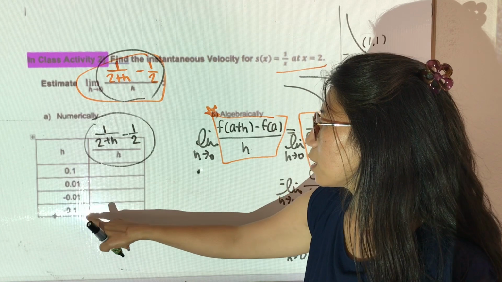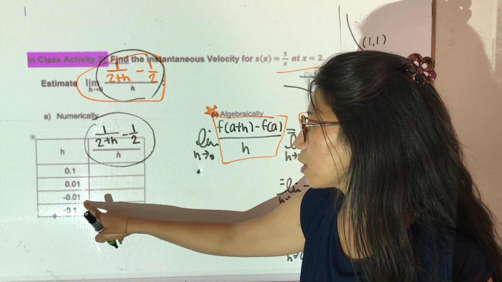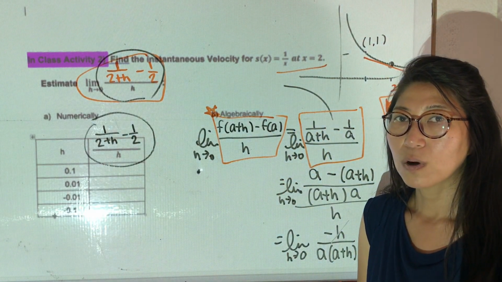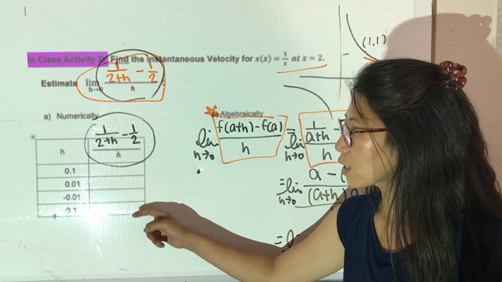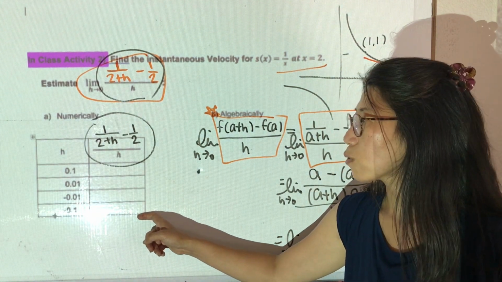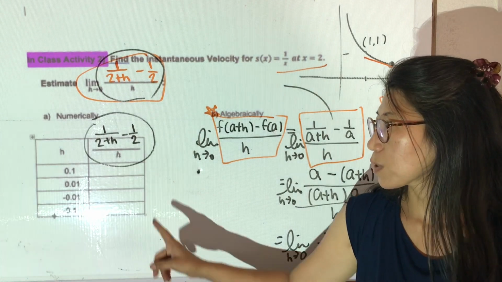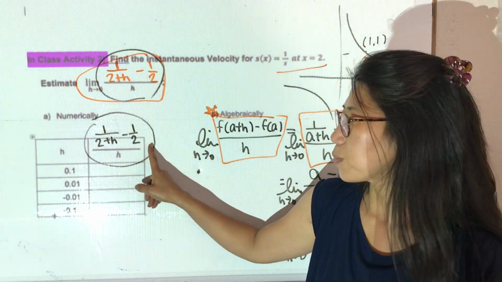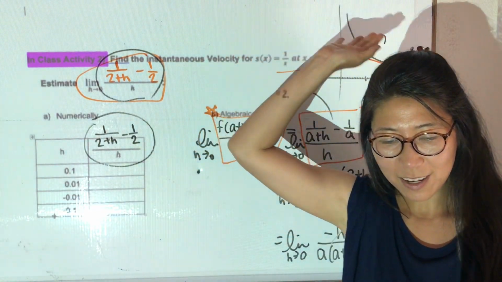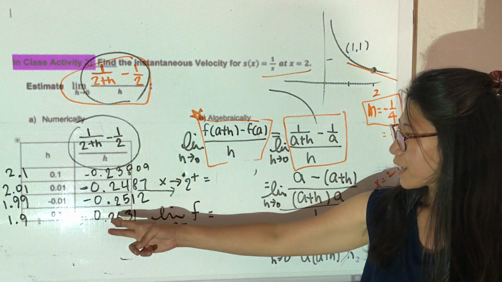So what are the h values? I'm going to plug in each of these values. Give me a second to punch it into the calculator and I will write it down. Why don't you do the same thing for me again? Because punching it into the calculator is not simple here. So pause it and try. Did you get to fill up the table?